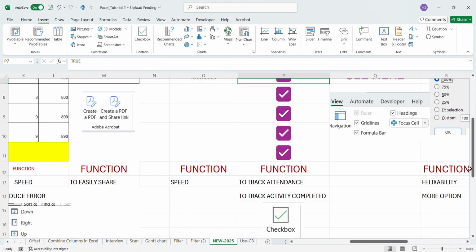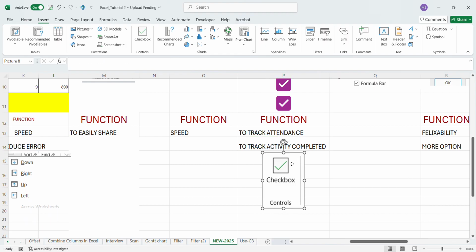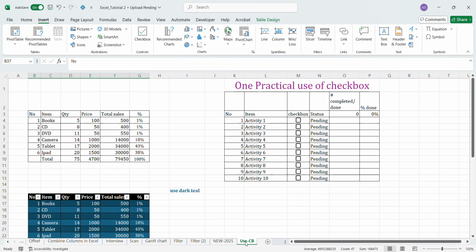Let's see its function. Its function is to track attendance, to track activities completed. When you go to Insert and find the checkbox, it looks like this one. Let's practically use it and see its function.